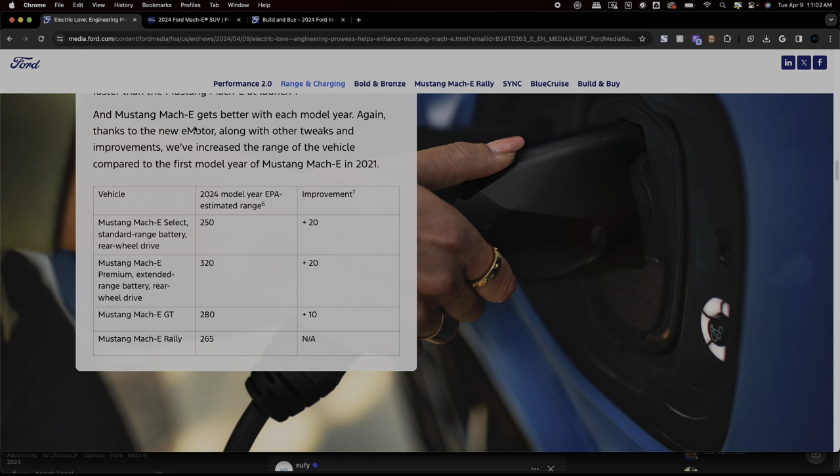The Rally, of course, it's its first year — 265 miles right out of the gate. When they first announced the Rally, they were talking about 250 miles of range, but now they're saying it's actually 265. The GT Performance Edition is rated at 260 miles. There are varying levels of Mach-E models — all-wheel drive or rear-wheel drive, standard or extended range — as well as different performance levels. Even changing the tire and wheel combos can affect range on an EV.